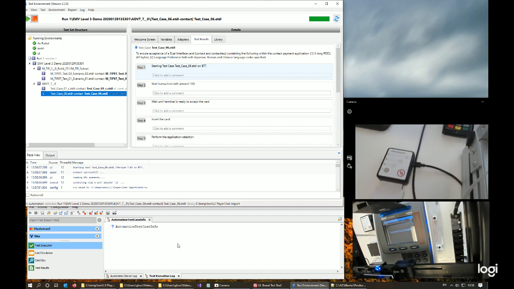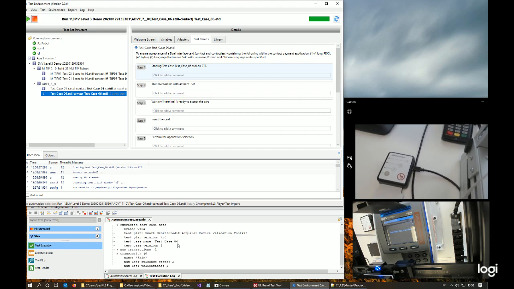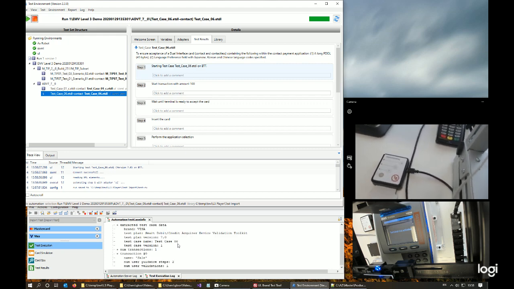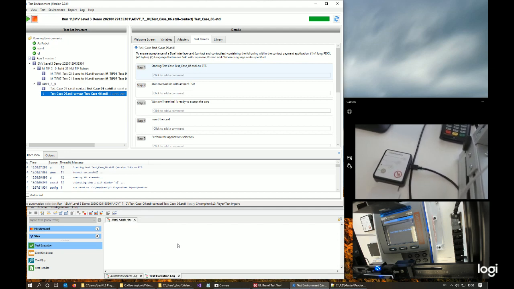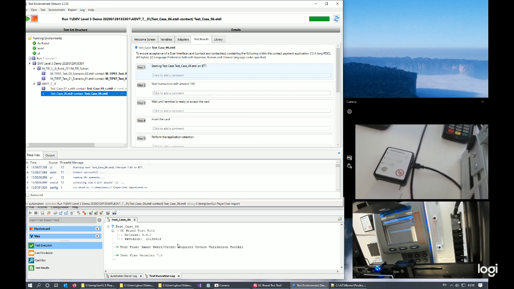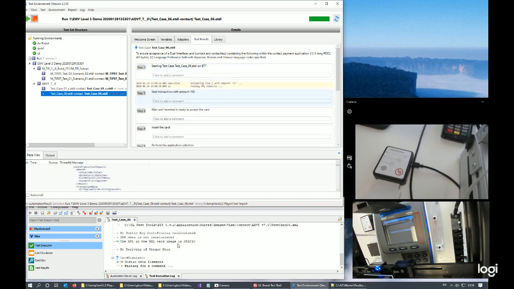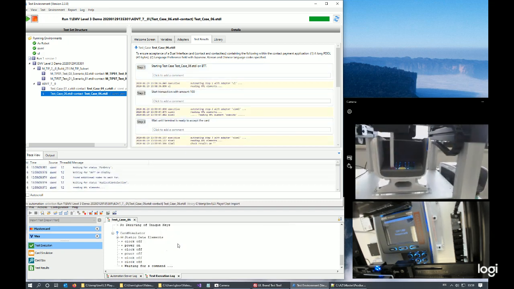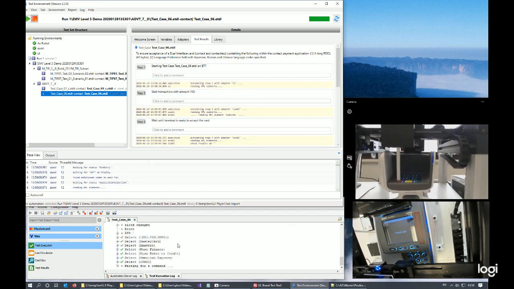You can see on the probe here it takes a while, but at some stage the card will be selected on the probe. Now it's selected, then we start a transaction and process the transaction.